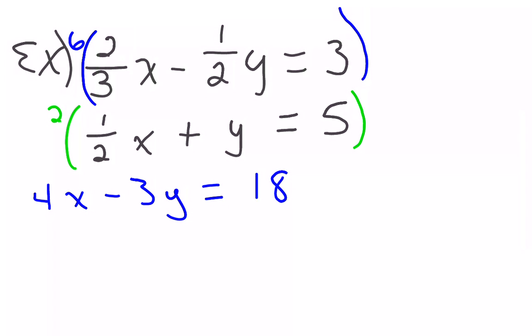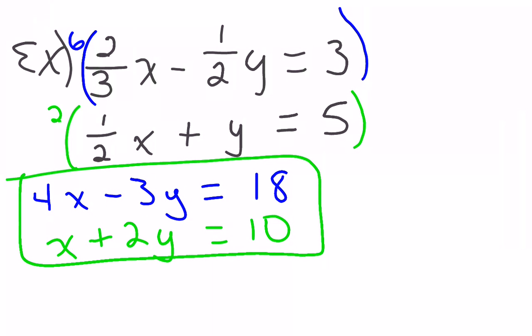Same process for the second equation. So we have 2 times 1/2 gives us 2 over 2, which is 1x, or just x. Then we have 2 times 1y. We don't have any fractions there, so we can just multiply. Gives us 2y. And no fraction on the last one, so 2 times 5 is 10. So when it says what is an equivalent system, this would be our answer. And notice that looks much easier to work with if we had to continue on and solve that.